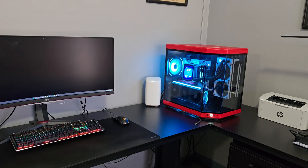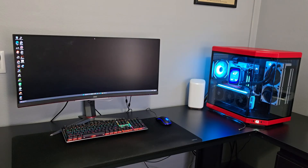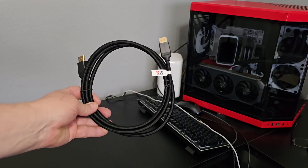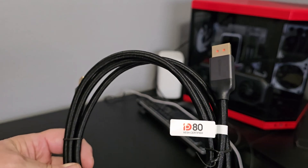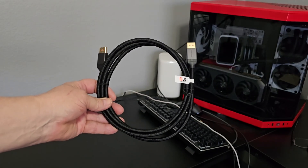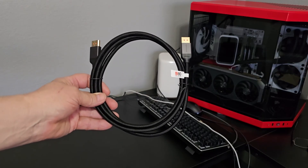With my new computer build, I want to up the resolution of the monitor to true 4K, or in this case 5K 2K. So I'm going to replace the 34-inch AOC monitor with the 45-inch LG 5K 2K ultrawide. I spent the money for a third-party DisplayPort 2.1 cable — this is a Silkland, and it's P80 VESA certified. I didn't want to have any issues with the graphics card connecting to the monitor, so I decided to go ahead and buy a third-party cable.